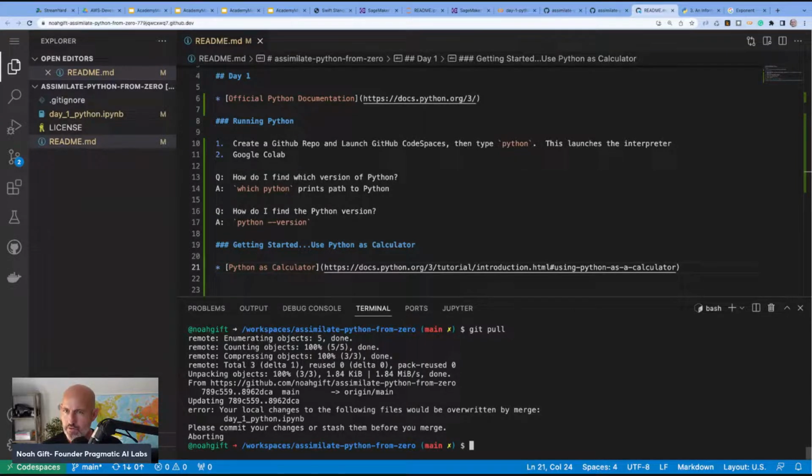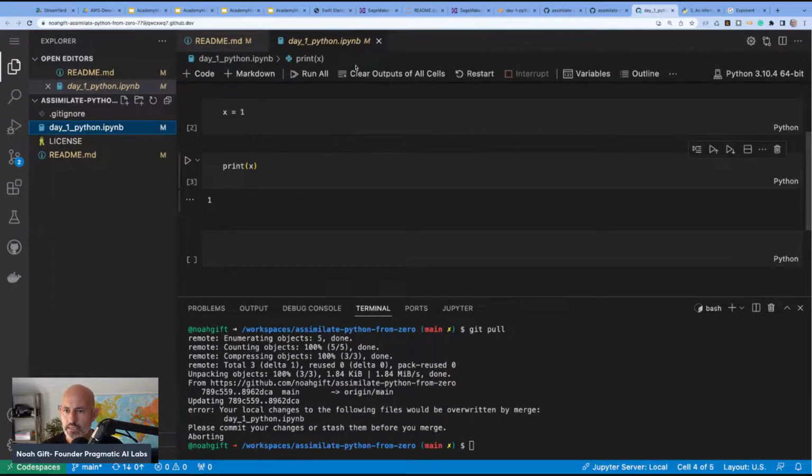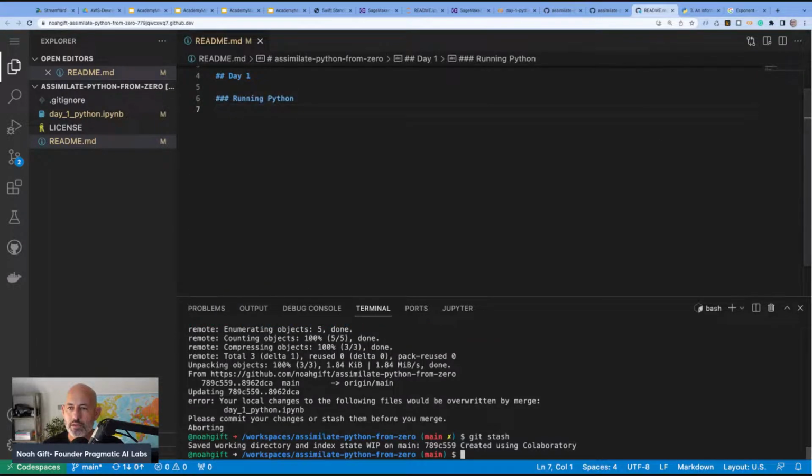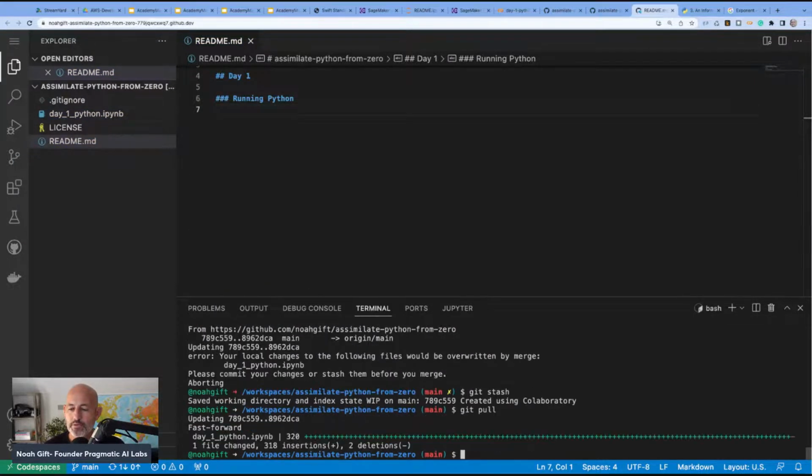And this environment, is it saying that there's a change? I don't think we care about that though. So we can just say git stash. We'll say git pull, and then we'll say git status.